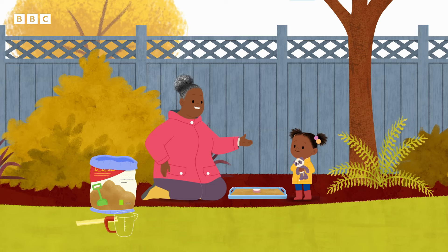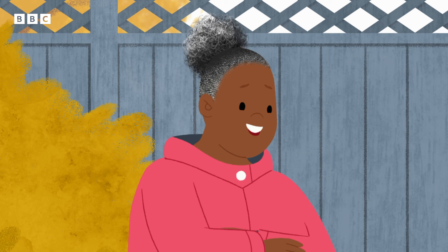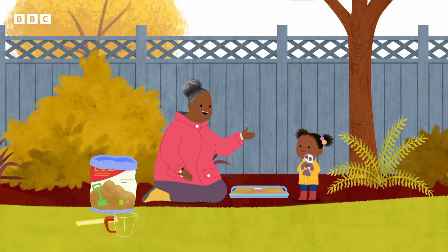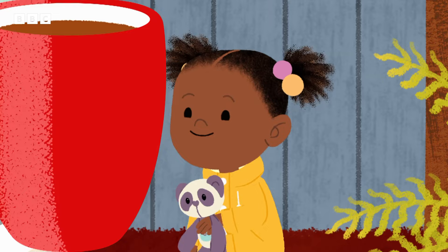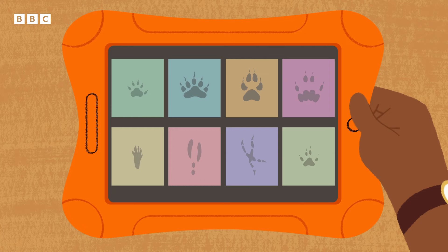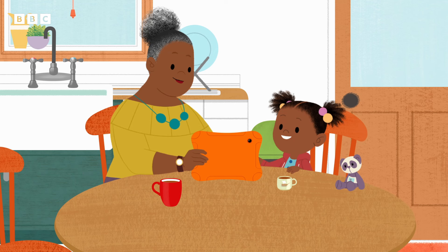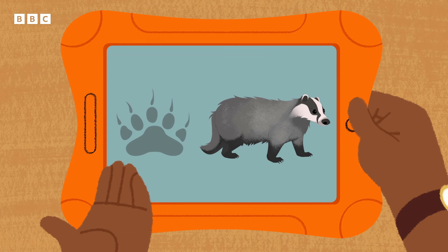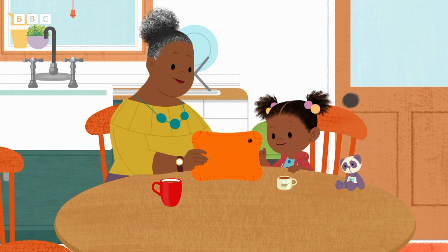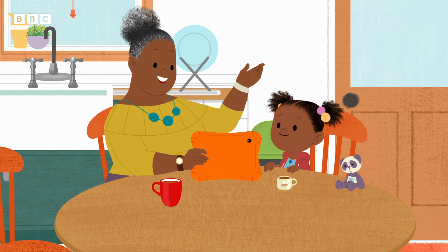If any night-time animals visit my garden tonight, they'll walk over our footprint tracker and leave a mark. Who likes some cocoa tea? Different animals have different footprints. If there are any footprints in the morning, we can use my tablet to match them to the animal. This footprint belongs to a fox — see how it has four toes on each paw? That's a badger; it's got five toes. And that's a hedgehog — it's all prickly. If one of these animals visits my garden tonight, we'll see their footprints in the morning.